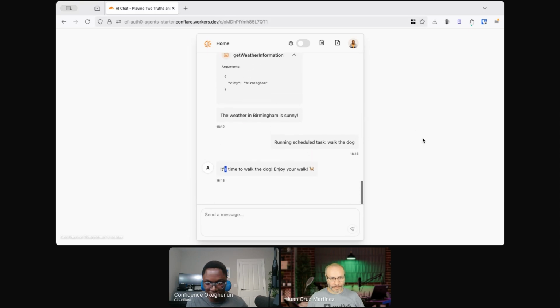Yeah, I think that would be a good idea to transition a little bit into that, and then we can jump right into the nitty-gritty of the code. But we can quickly show the calendar integration. So one of the things that you may realize from what Confidence has just shown with this chat application is that when you log in with Auth0, it already provided the chatbot with some context, right?